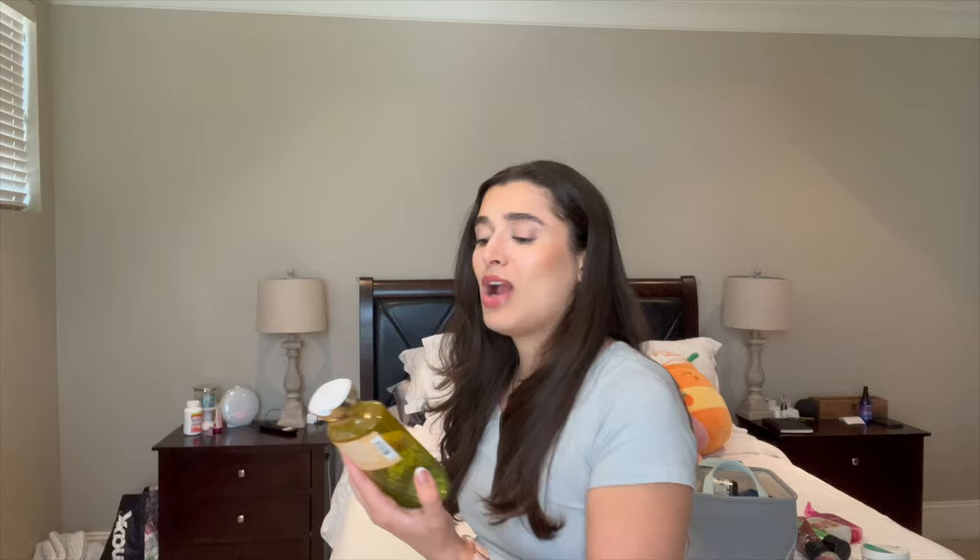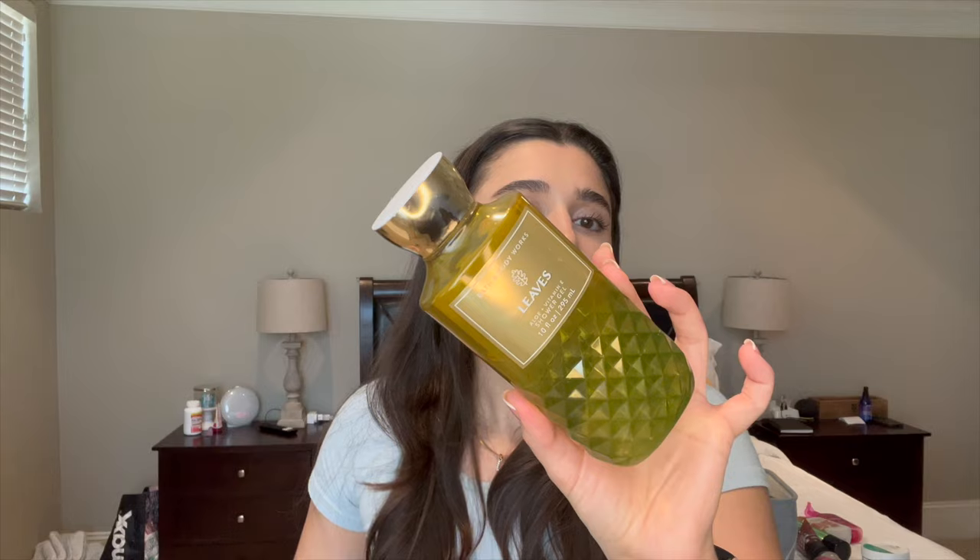I also finished Life of the Party, which was super close to being done when I started using it this month. I really liked this one — it smelled more like perfume than any of the other fragrances, so it felt more grown-woman. And then Ryan actually finished off the Leaves shower gel. He's been using it since near the end of fall — it was the first year Leaves came out in body care. I loved smelling it every time he'd shower; it just made me feel like fall was happening.